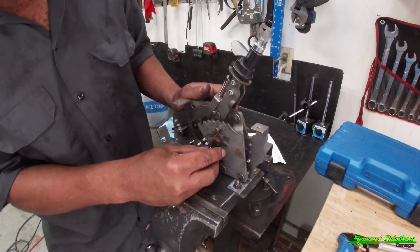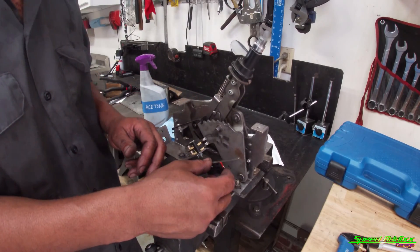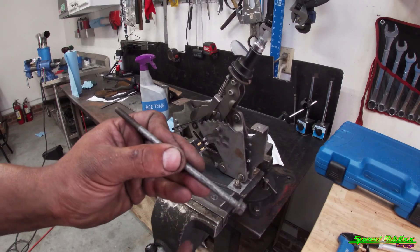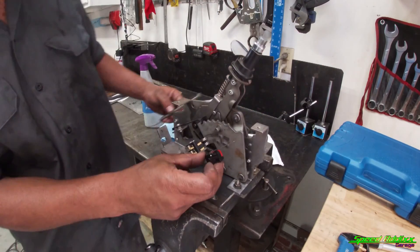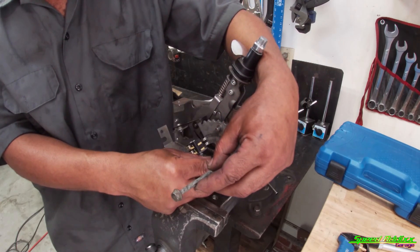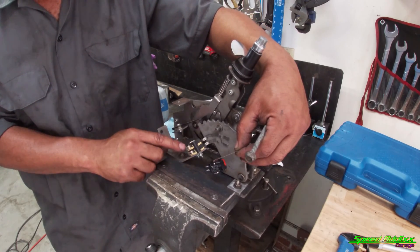I need to figure out something on here so that when it's in fourth, it activates the switch. Moving forward, third is not activated but going to fourth it is. I've got a water pump bolt with a smooth shank section — I'm going to cut the threads and head off, weld it right here, and keep the switch at the correct angle. I can shorten it, weld it in place, and snake the wiring up under here, zip-tying it with the wiring from my neutral safety switch and reverse lights.